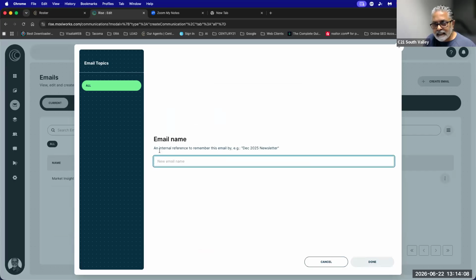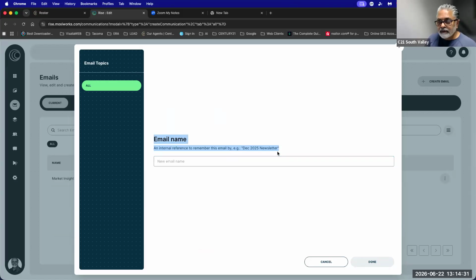You're going to give this a name. This name for this email is only for you. So you can say, oh my God, I need to create three different emails, maybe for an investor. Great, then this one could be investor email for 93291 and then put a one, or investor email two, investor email three. So when you set up the campaigns, you know you're going to select email one to go out first. 30 days later, you set up investor email two or investor email three, 30 days after that, or 7 days, however you want to do it. This way you can differentiate emails.